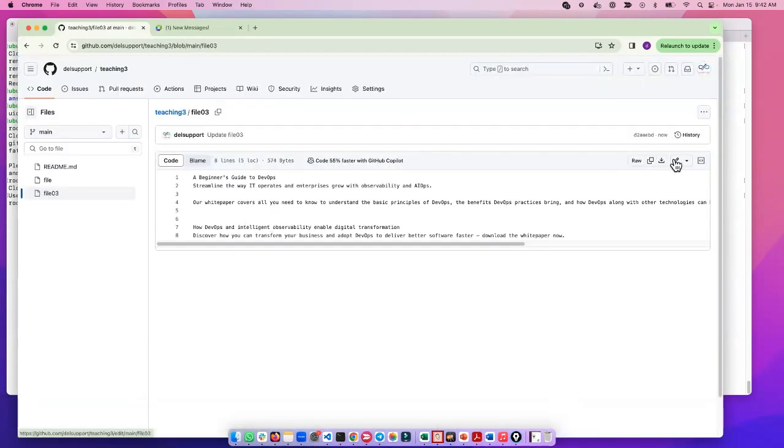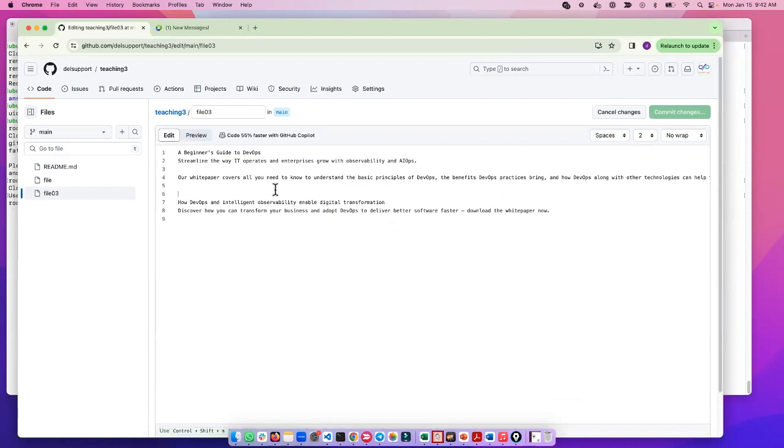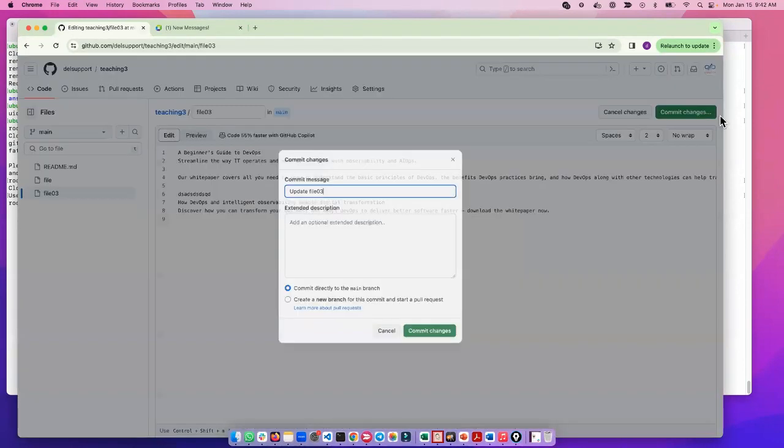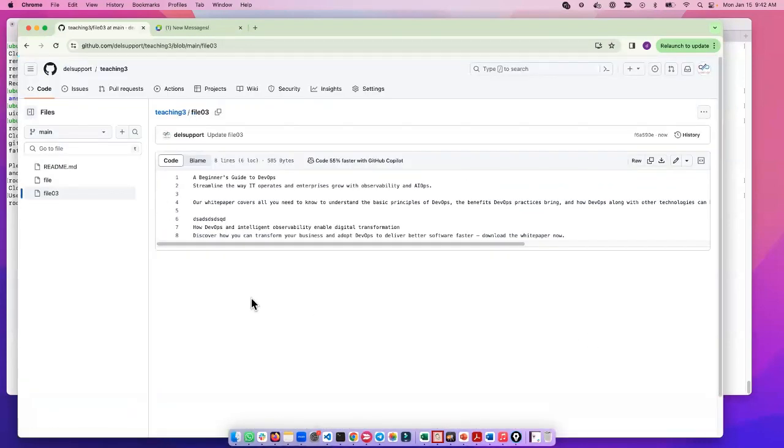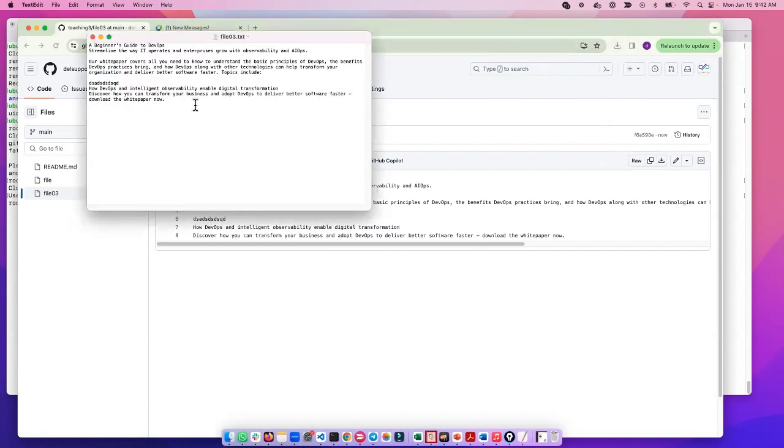I can also do the same thing and add some content. Type something simple. I will add that content on my file. As you can see here, I can even download this file. If I click here, I will download this file. You can see I have downloaded this file.